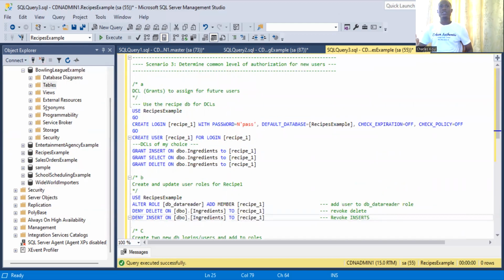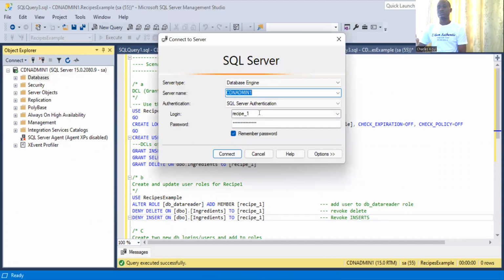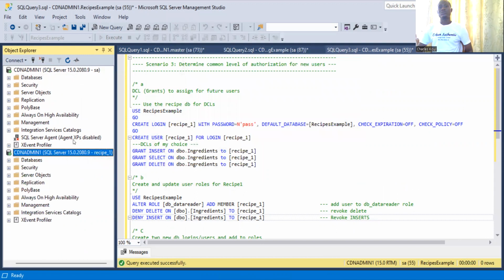So to see that, let's connect to recipe one. So I have recipe one here with the password. When you connect, you can see the database.